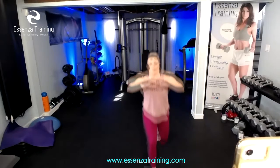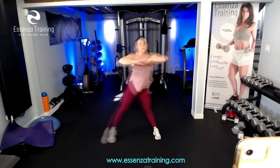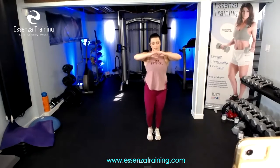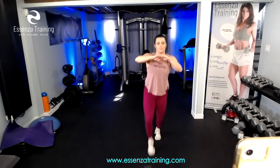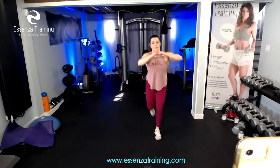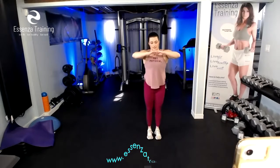3, 2, 1. We're going to lunge front. Keep that leg locked on that side lunge and back. So that's 1. Good. Side and back. That's 2.